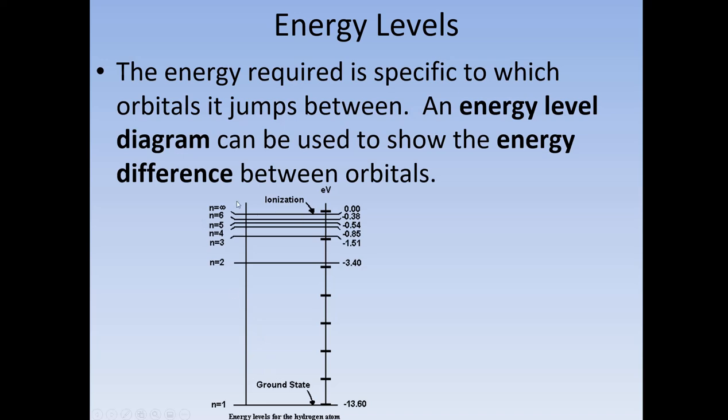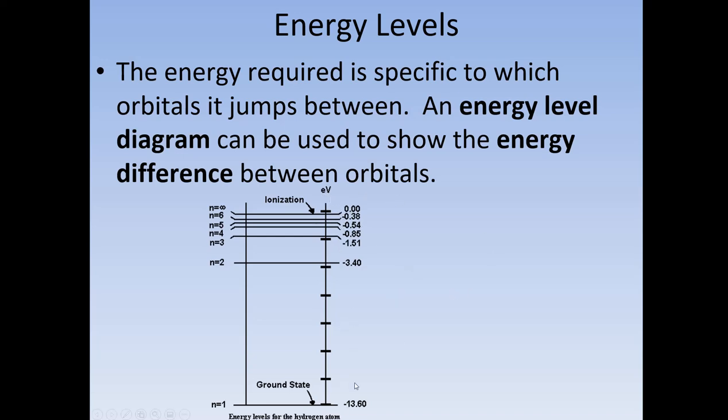If you look over here, though, this n equals infinity that they wrote, they label this as the ionization. If an electron gains enough energy to get to this level, that means that the electron is now free from the grips of the atom and can move wherever it wants. So that's where ionization comes from, where the electron finally leaves the atom's grips and the atom is now not negatively charged, but positively charged.